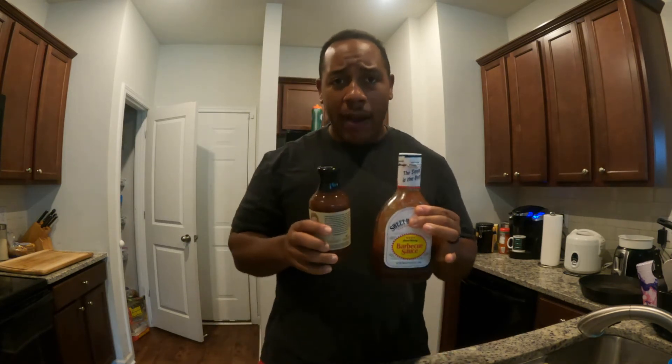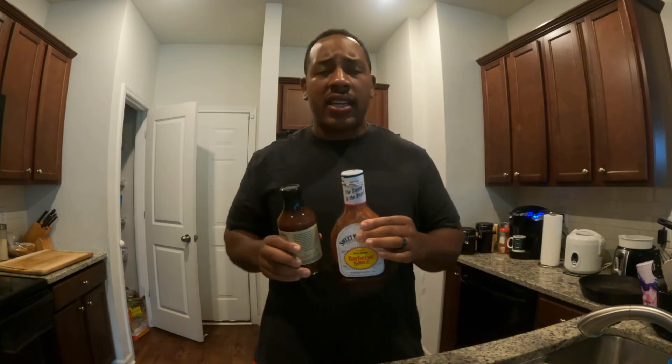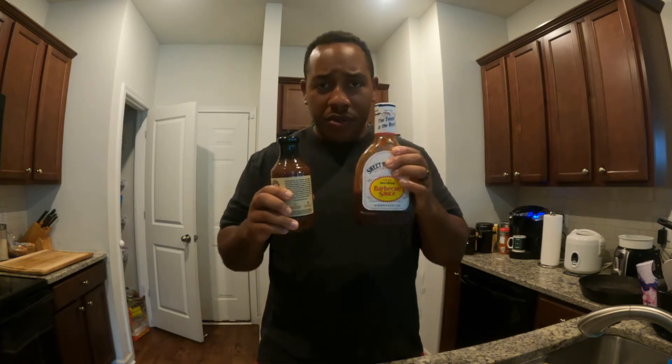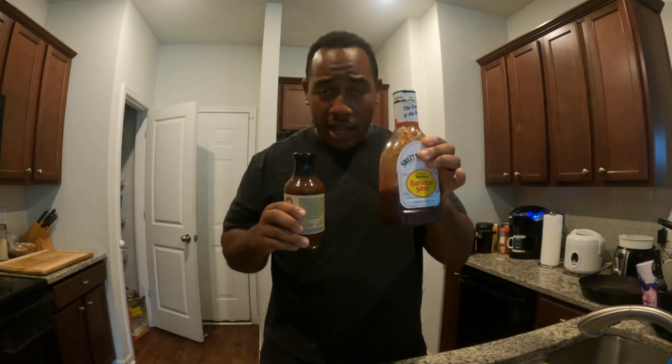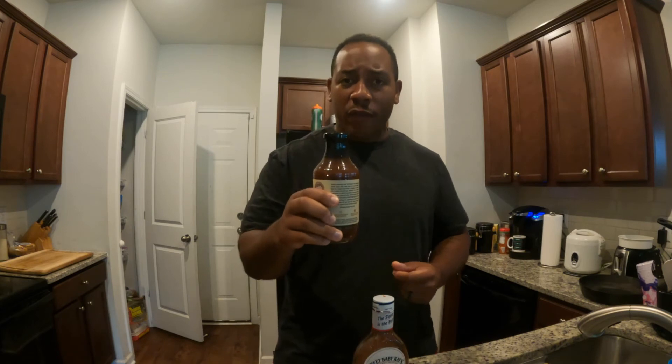When it comes to the topic of is it okay to eat condiments, what condiments to eat, what not to eat — I'm going to always tell you to make sure your food is flavorful. Make sure you season your food. When it comes to condiments, you have two choices you can make. You are at the crossroads. Are you going to go for extreme satisfaction in flavor for 70 calories, or will you take moderately decent, good flavor that gets the job done for 10 calories? Look at your condiments in that aspect.